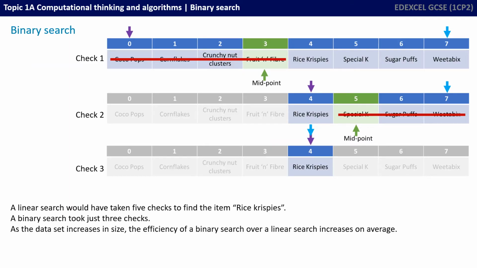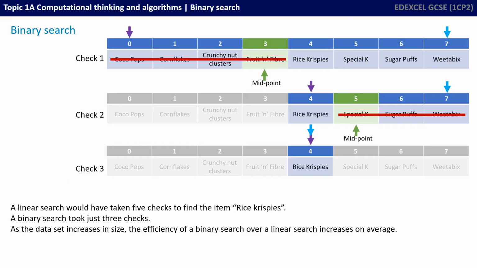With a linear search, by starting at the first item in the list and checking every item in the list until we find the one we're looking for, we would have performed 5 checks. With the binary search, we perform just 3. As the lists get bigger, on average, the time it takes a binary search to find the item will be lower than the linear search. So the binary search is generally considered a better algorithm, providing the order of the items in the list can be maintained. This is not always desirable given what the main program is trying to achieve.